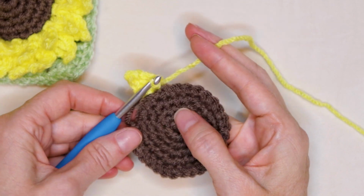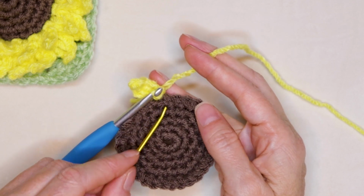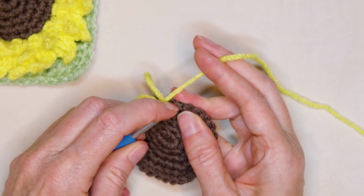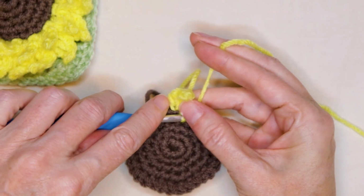Now drop your tail, we're going to have to sew that in later. We're going to skip a stitch, so we're skipping one, and into the second we're going to slip stitch. So jump right over into the second front loop, just sliding that one front loop onto your hook, and slip stitch.